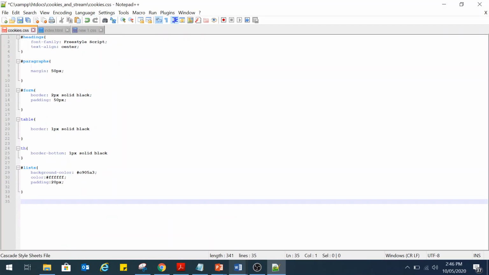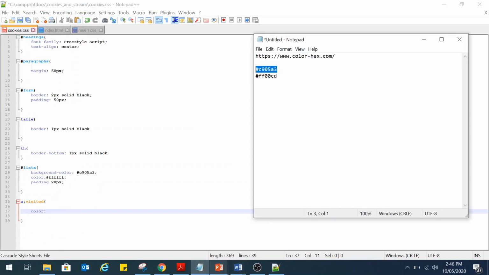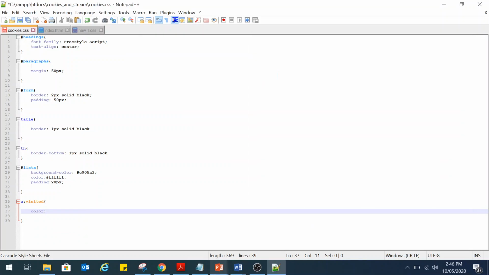So we're going to use a and a visited property. And then you can color that to anything you want. So I already have my colors here. I'm going to use this one and paste.